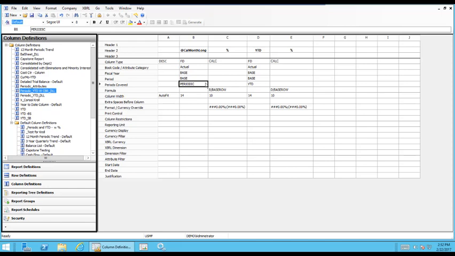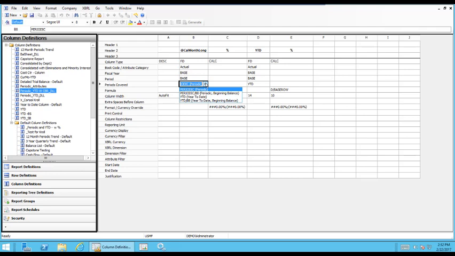Then periods covered. You can do year to date or periodic as the primary ones. The slash BB is for beginning balance, and those aren't used very often. I've seen the year to date. The beginning balance ones are used on a cash flow, but other than that, you probably wouldn't use them very often. But the periodic is going to be just a period.